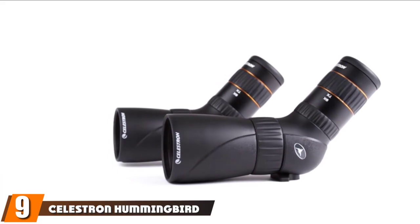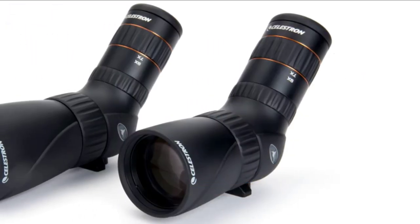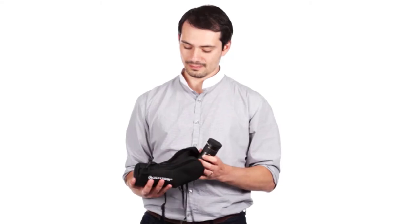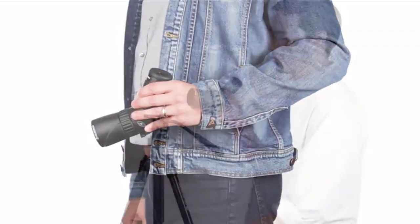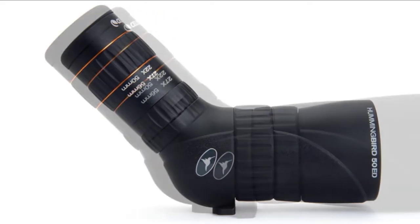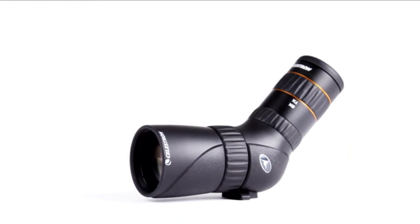Finally, the number 9 position is dominated by the Celestron Hummingbird 92756 ED Micro Spotting Scope. This scope is easy to transport due to its compact size and offers great sharp and clear images, ideal for birders. It provides protection against water damage, humidity, and dirt, making it better suited for those who need a highly performant spotting scope ideal for traveling. The field of view is 216.98 ft at 1000 yards. This small and powerful scope can comfortably fit in the palm of most hands and can be carried in a belt bag, carrying bag, or coat pocket. It also mounts smoothly on most tripods, and it's a favorite option amongst birdwatchers.